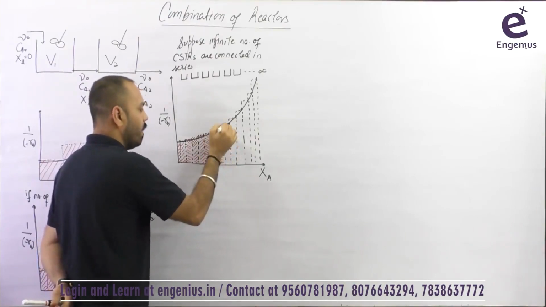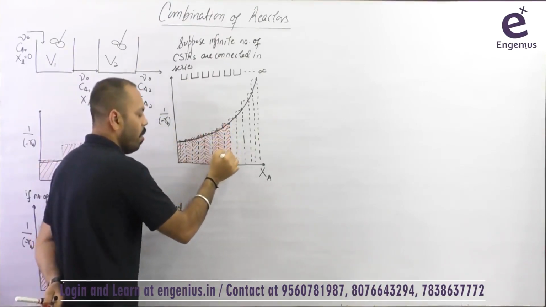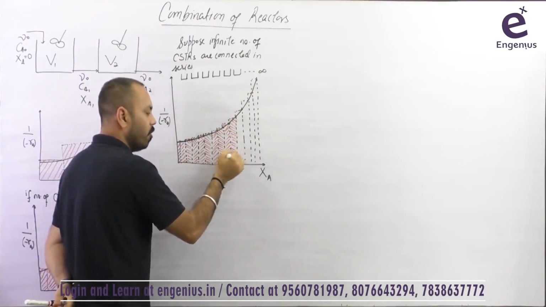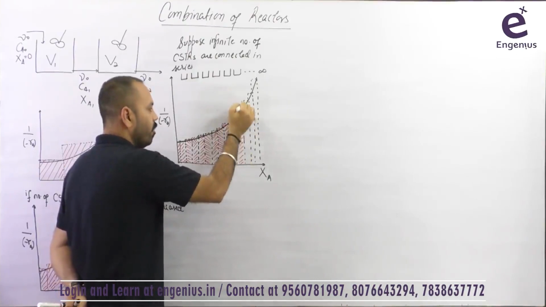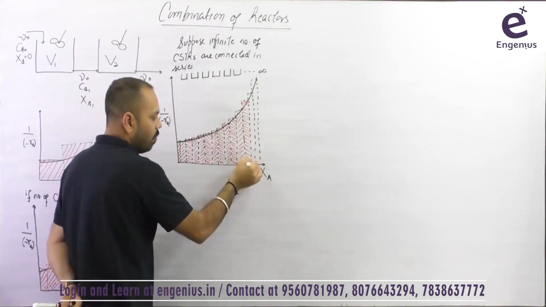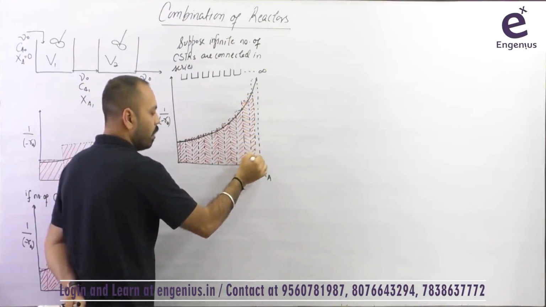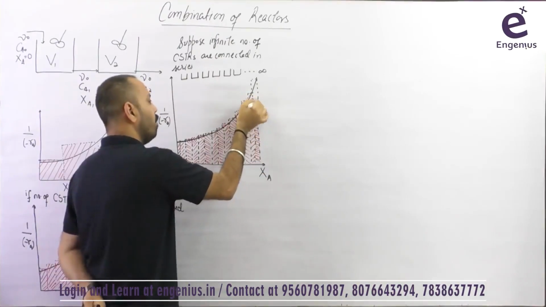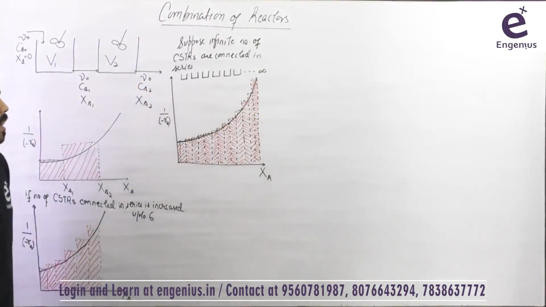The area of the rectangles, of course there is some area above the graph which is not there in case of PFR, but we are getting that area because the number of rectangles which I am making here is finite. If you take an infinite number of CSTRs connected in series and then you complete the rectangles, then definitely you are going to get exactly the same area which we get for a PFR. Of course, a single CSTR cannot act like a PFR. Don't think about that. But if you combine a number of CSTRs connected in series, and if you reach infinity, then that is going to behave exactly like a PFR.